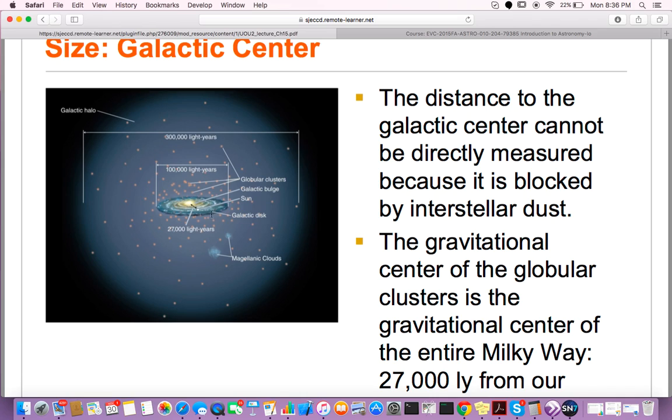So here's the Sun, that's where he is. All these globular clusters seem to be all over the place, but they seem to be centralized around a region that is seen in the direction of Sagittarius. Okay, and that's what you see in this picture now coming out of Earth, if you will.